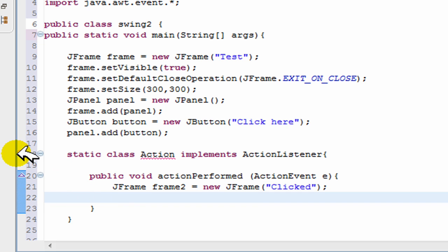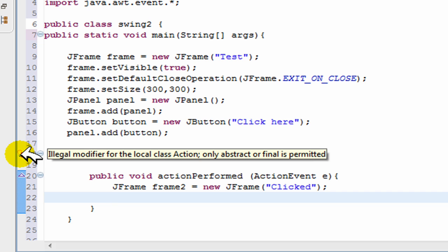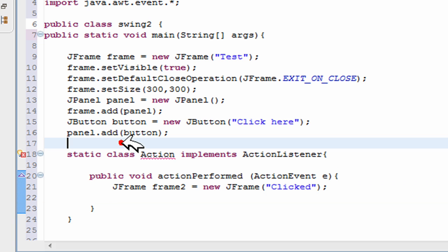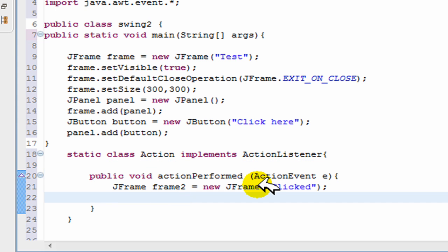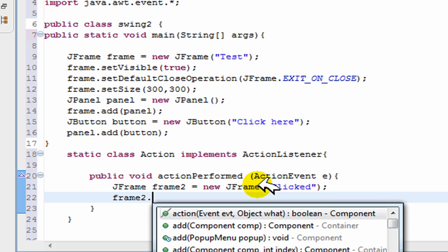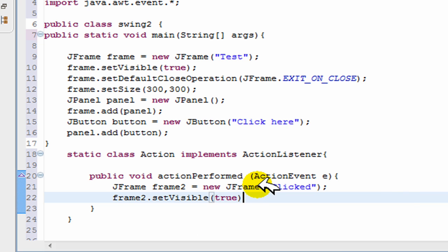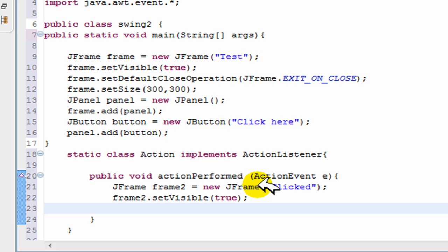So what's going to happen is that, okay, there you go. So that should be out of the main method. So now we're going to set frame2.setVisible to true. We don't need to make this one exit on close, or else it's going to close the whole program.